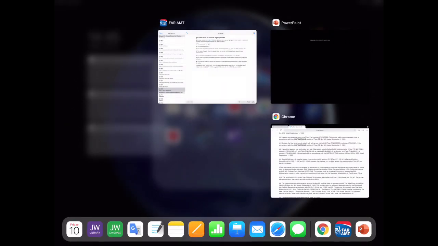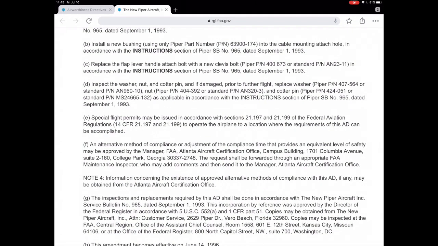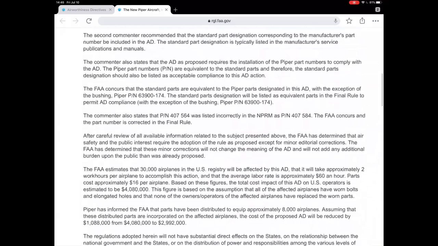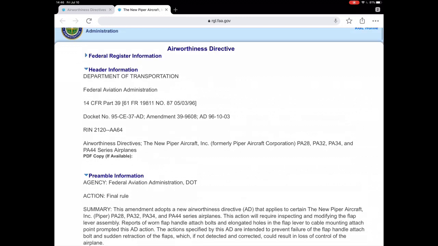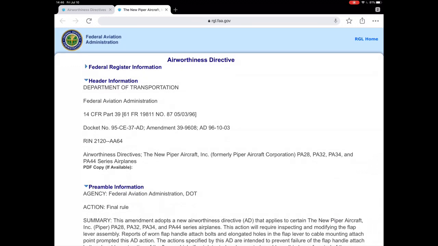One other thing I'd like to show you here that we talked about in our key points is how we use airworthiness directives. So as we take a look at an airworthiness directive that is listed here, I've pulled up an AD for the Piper PA28-181. I want to show you a little bit about what we see in airworthiness directives and also give you an idea for how we can read these and establish what we need to do with them.